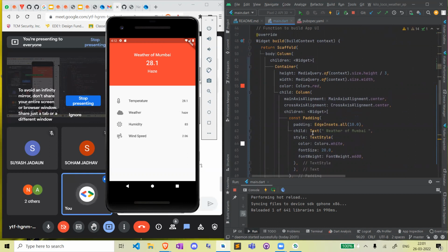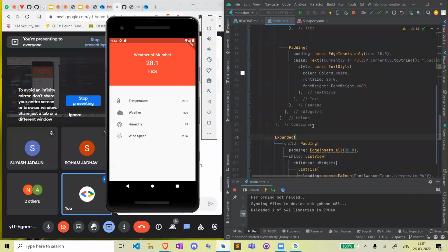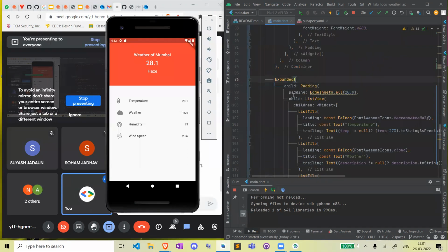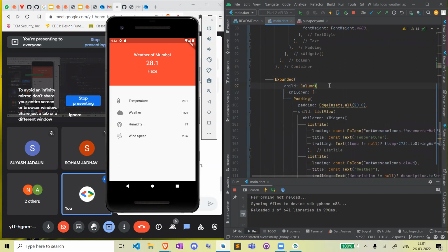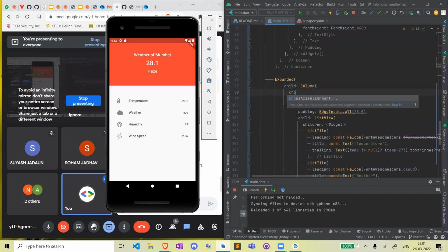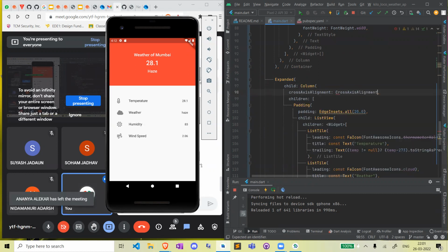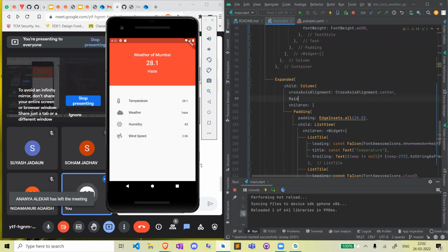In a column we do main axis alignment and this stuff. So what I'll quickly do is go here, wrap with a column, and add some cross axis alignment center, main axis alignment.